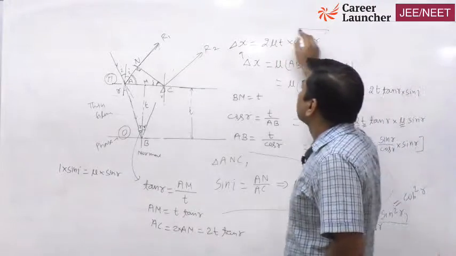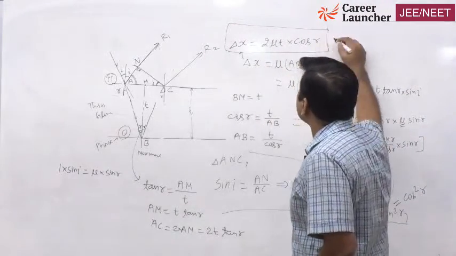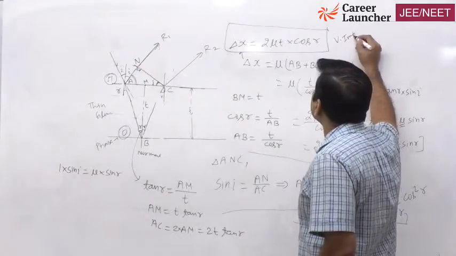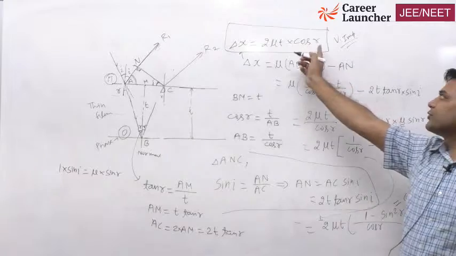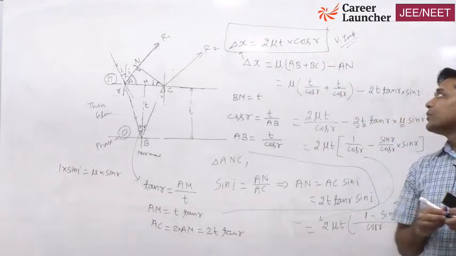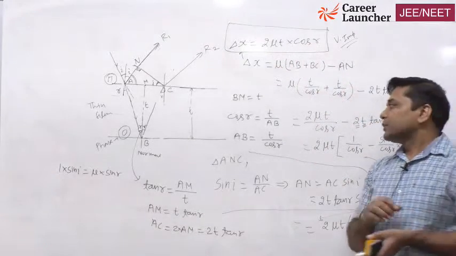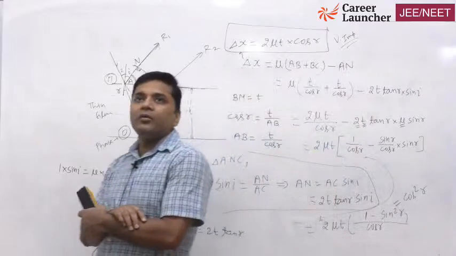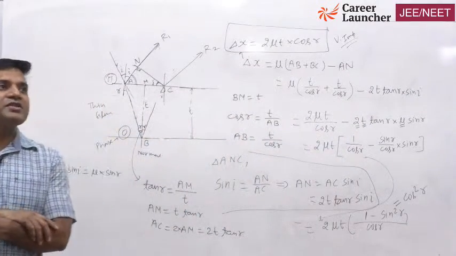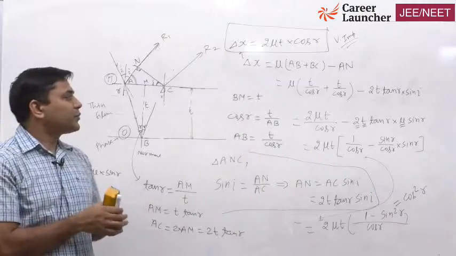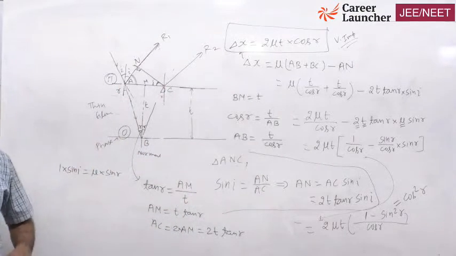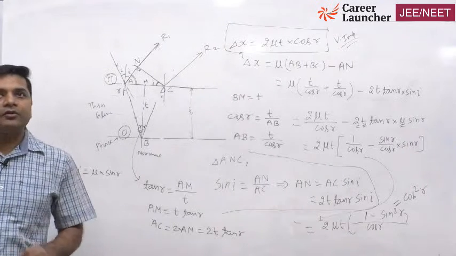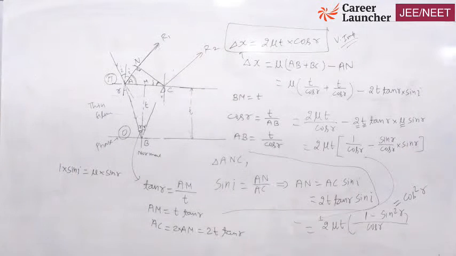So this is the very important formula, and before going to the examination hall, you should memorize this formula, 2 mu t into cos r. So we found what is the path difference. I'll change it into phase difference and maxima and minima. First you note it down if you have not noted, okay, and then I will go further. I'll just explain the theory related to Newton's rings.